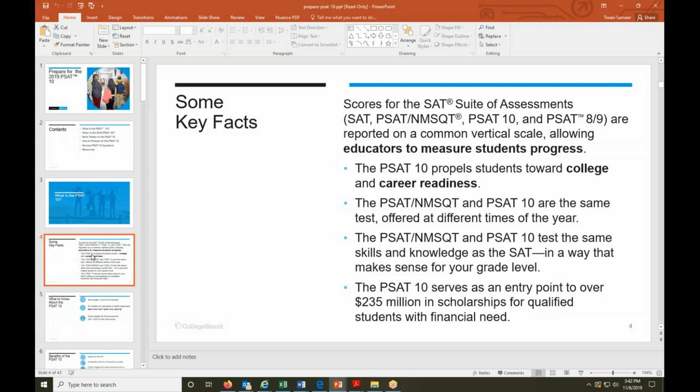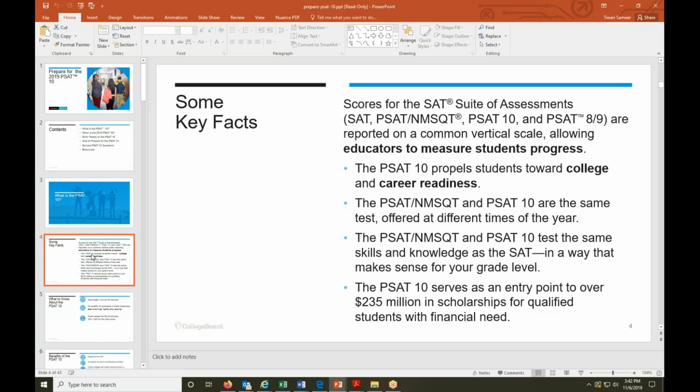Both PSAT 10 and PSAT NMSQT. By the way, NMSQT stands for National Merit Scholarship Qualifying Test. Both of the tests are administered at different time frames. So PSAT NMSQT for 2019 was administered on 16th of October of 2019, and PSAT 10 generally has a window.